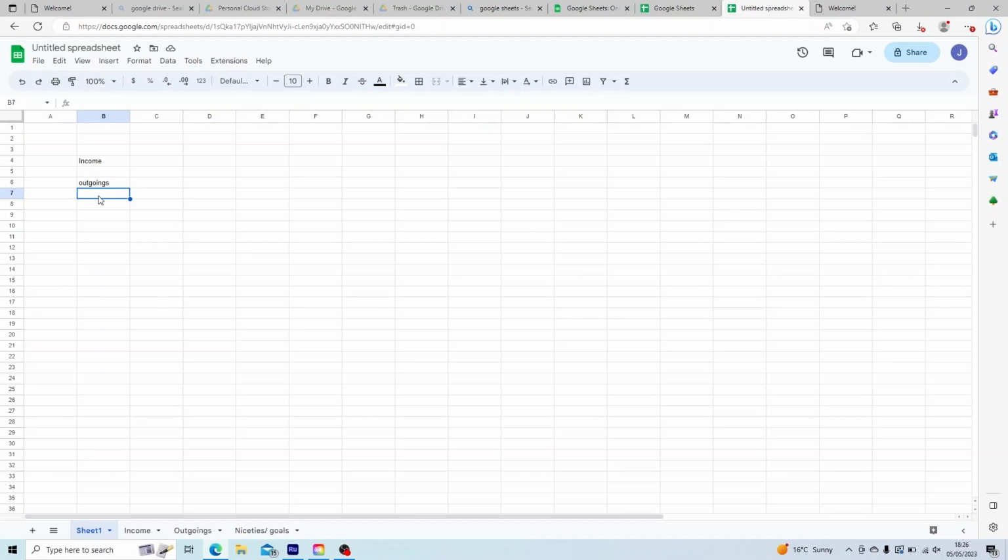It could be done in a lot more detail, it could be done a lot neater, but this is just the basics. So it just sort of gives you a rule of thumb, lets you know whereabouts you're up to, and hopefully it will motivate you to take the next few steps to sorting out your finances.